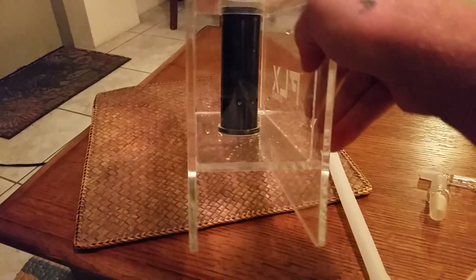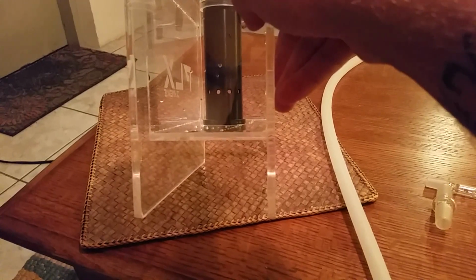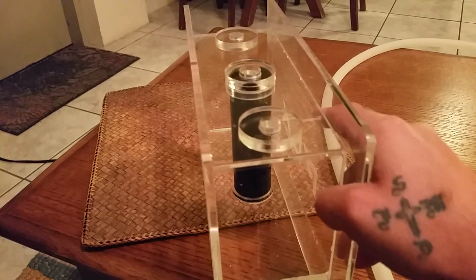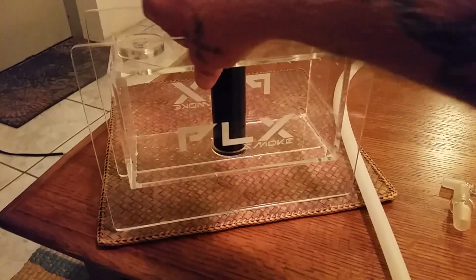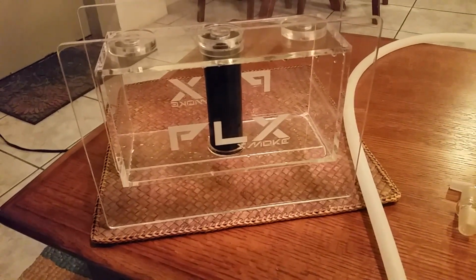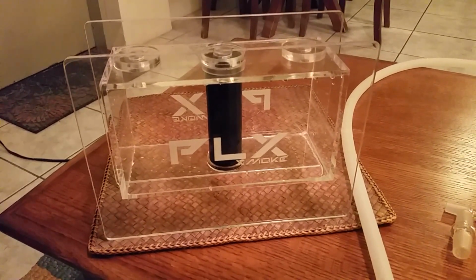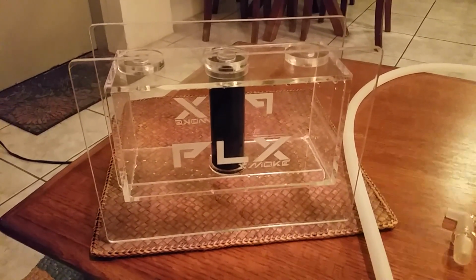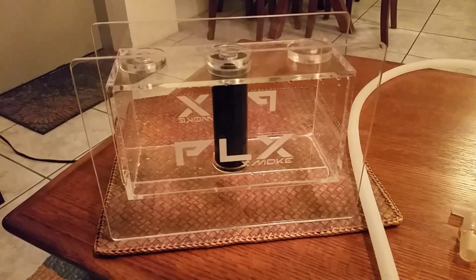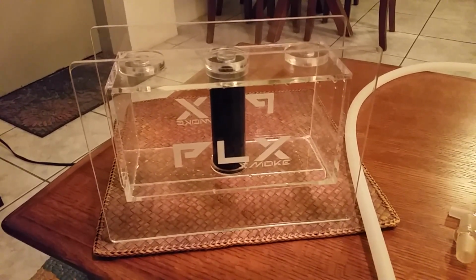And then going back to the downstem, hopefully you can see, it does have a built-in diffuser. Has about 10 holes all the way around the downstem. And since I'm here, we'll go ahead and mention this. Hopefully you can tell there's a little water left in it. I did just clean it, so that has a lot to do with it. But I will say that after you clean it, it is relatively hard to get all of the water out. You do have to kind of finagle it, maneuver it, wiggle it to get all the water out. So not a huge deal, but definitely could stand to be a little easier as far as drying is concerned.